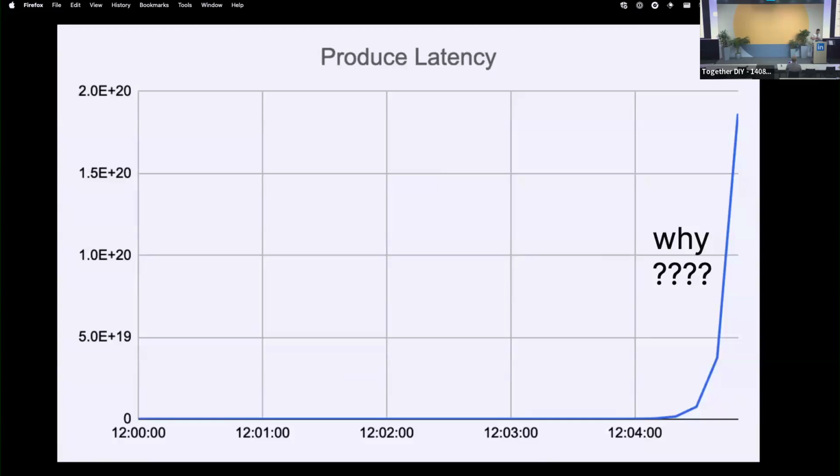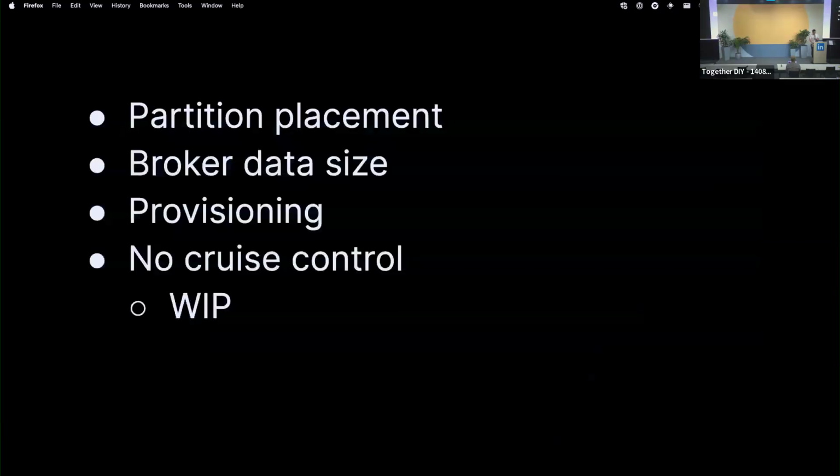Okay, coming to the final section here. One of our biggest challenges is trying to figure out why things are slow. Workloads vary from broker to broker, right? Access patterns vary. They can vary from cluster to cluster, especially if you have a lot of topic partitions. The default metrics are not by partition, so you'll see produce latency spike, but you're not sure exactly what's causing it. How do you know if it's workload versus a hardware issue? These are all things that we struggle with.